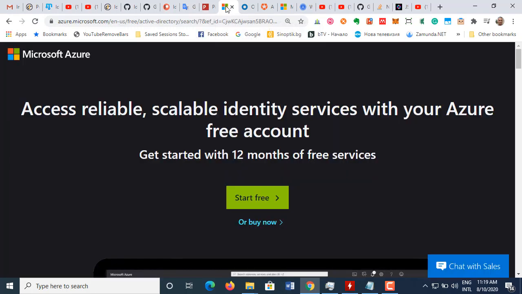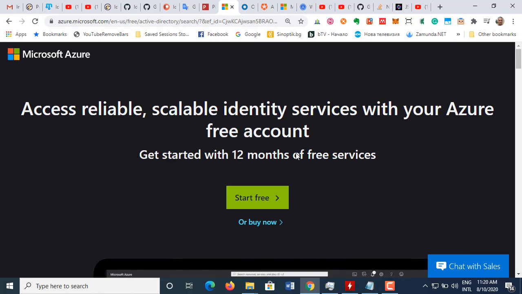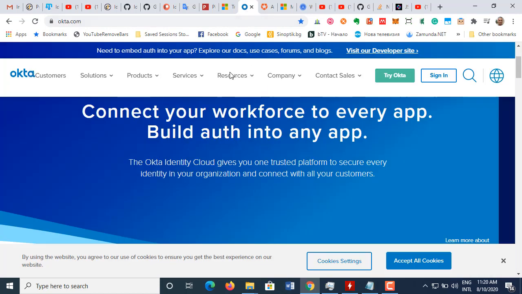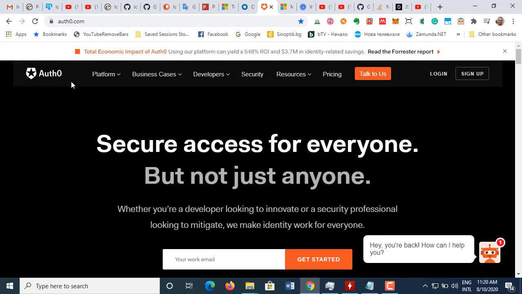There are a lot of paid services actually. Microsoft Azure: this is an Access Reliable, Scalable Identity Service with your Azure free account. Get started. Okta, this is Nate Barbettini's company. Auth0, sorry about that, and many others.